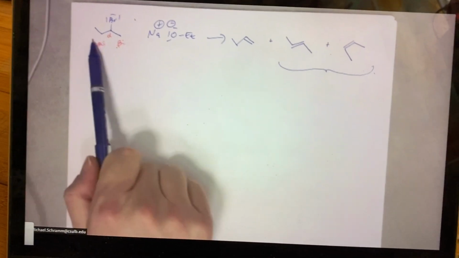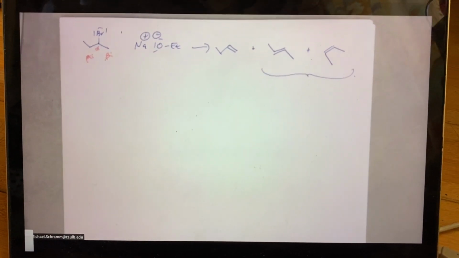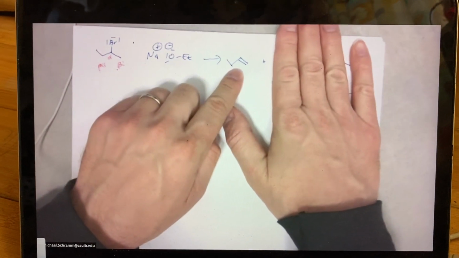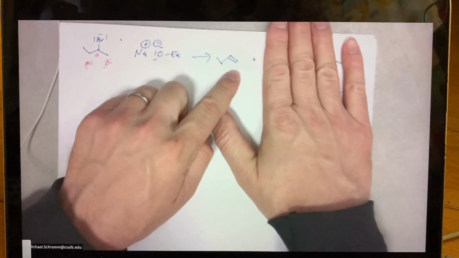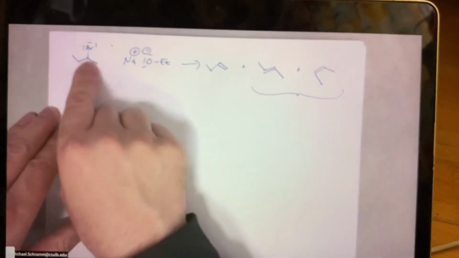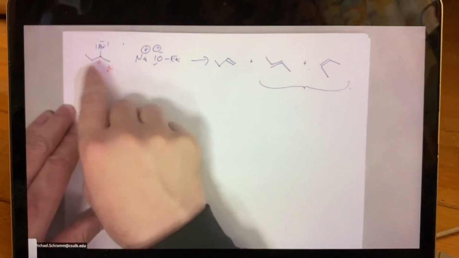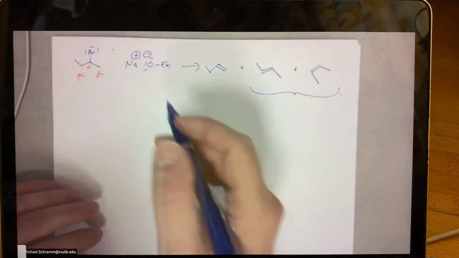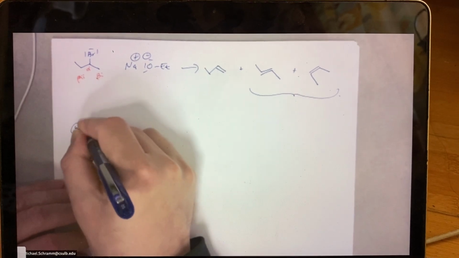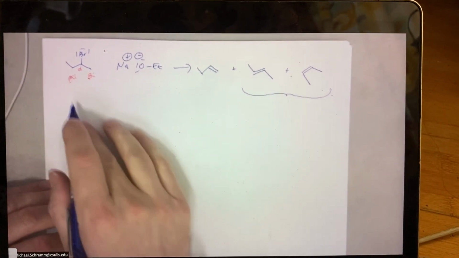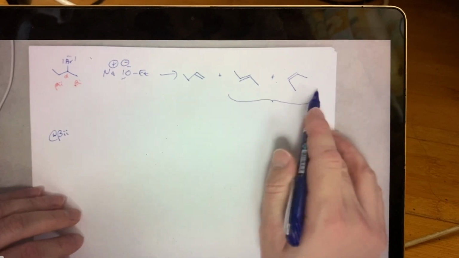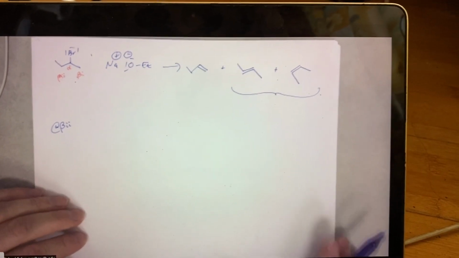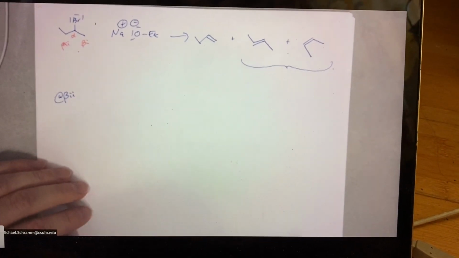And very quickly, when you see these two types of things in your mind, you should also be able to start to rapidly say, oh, we're going to make this alkene. If I ask predict products, not explain the mechanism, you should be able to look at this and have a feeling like, oh, there should be a double bond here, double bond here, all right? But what we're going to do now is take these and explain it. And the way we're going to do this is at the beta 2 position, we're just going to use Newman projections to explain how we get cis and trans here. And this will be an opportunity. I'll actually ask you on your own to predict what we would get.